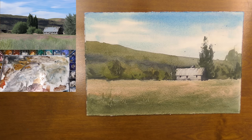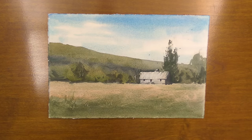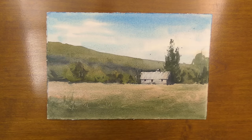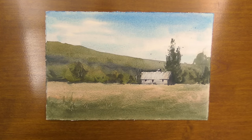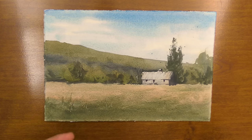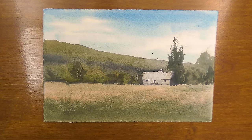It's really easy to overdo these little touches. But I think we're gonna stop here. We have a good impression of the scene. Now, I didn't quite get the angle on this barn exactly how I wanted to do it, but did I capture the essence of the scene, of this lonely building in this wide open landscape? I think we did that, and we were able to accomplish this by really thinking through the large shapes of the scene and the values of the scene.